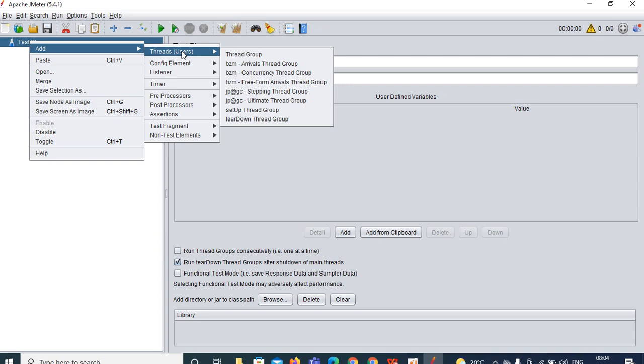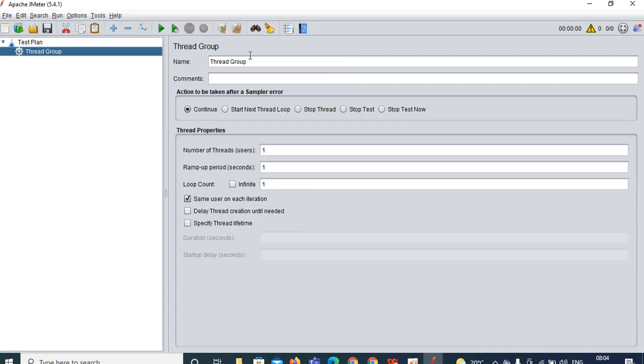To generate the load we can use threads, and we can use either Thread Group, Arrivals, Concurrency, Freeform, Stepping, Ultimate, setUp or tearDown thread groups. You can use any thread group based on our requirement, and any number of thread groups in the test plan. I don't want to confuse you by telling all these now, so I'm skipping them.